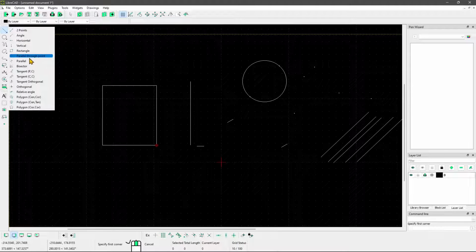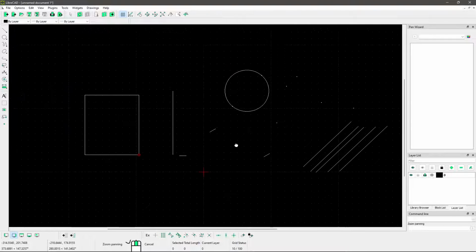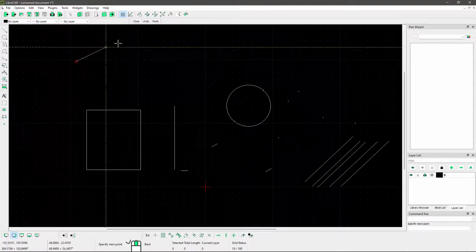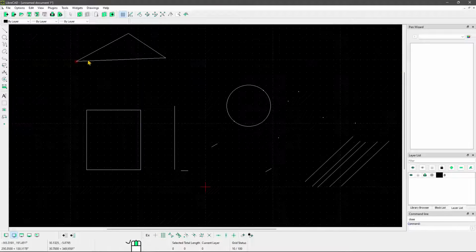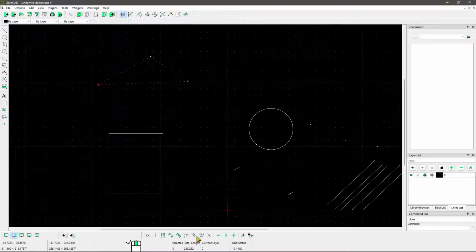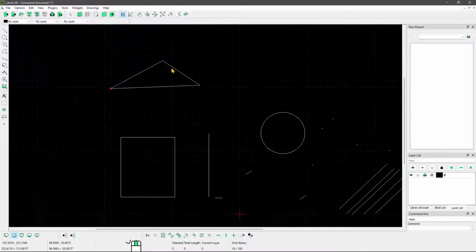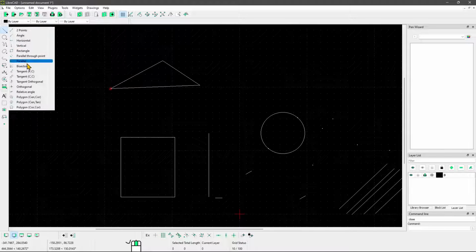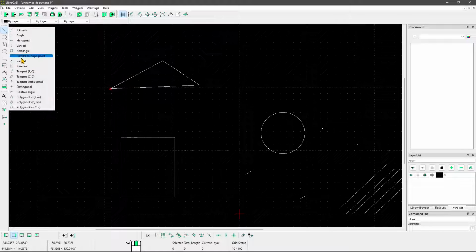And then we have parallel through point. In this case, let me just create another line. So let's say that I just created a shape here and say close, so that I have a triangle. And by the way, if I select everything, I can get the entire length, the perimeter of that, right here in the information. So let's say that I want to create more lines that will be parallel to something that I already have in the scene.